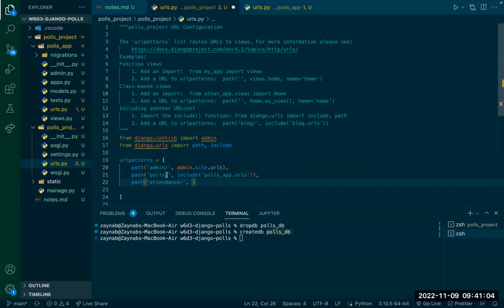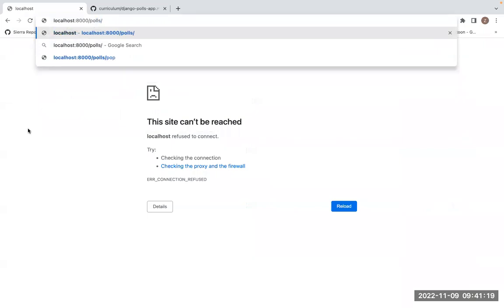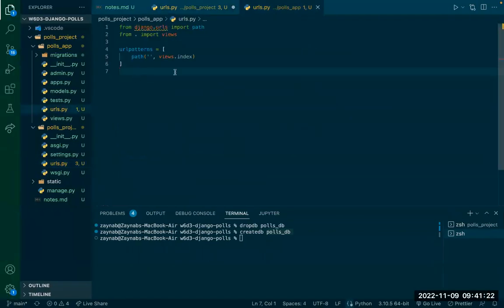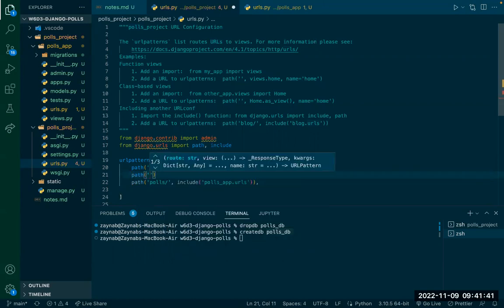But one thing to note is if you do this, when you go to your base URL, so your localhost 8000, you won't be able to actually access anything here because you have to put /polls in front of everything to access whatever is inside your polls app. So just be wary of that. It's not a big deal if you do want to add a specific URL for your apps. Just for usability, make sure to add an empty route, maybe have a link in there to just reroute you to /polls.